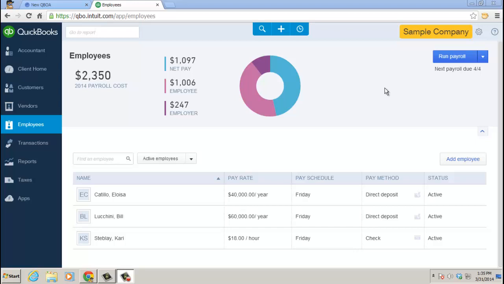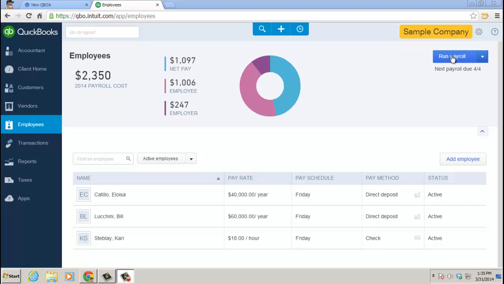If you are a QBO user, the QuickBooks Online accountant, go into the sample company file. If you're not, just Google QuickBooks Online Sample Company or Test Drive. And then you can actually turn the payroll on just by clicking Turn on Payroll. It's just a mock environment, and I'm going to go ahead and run some payroll.